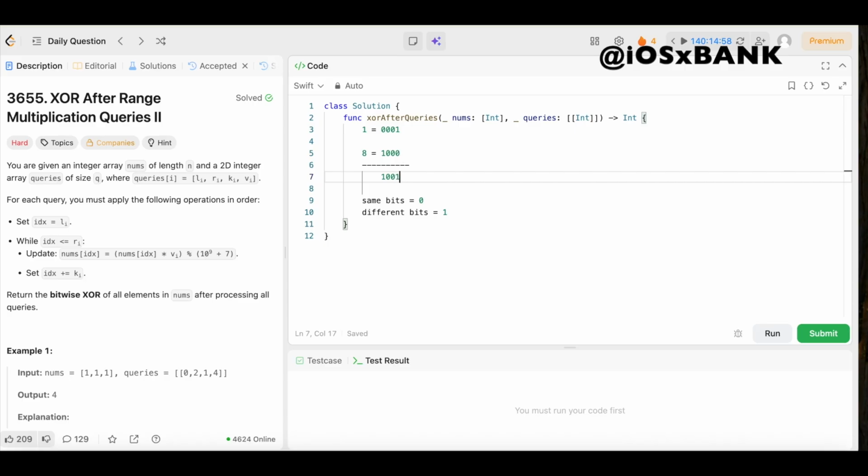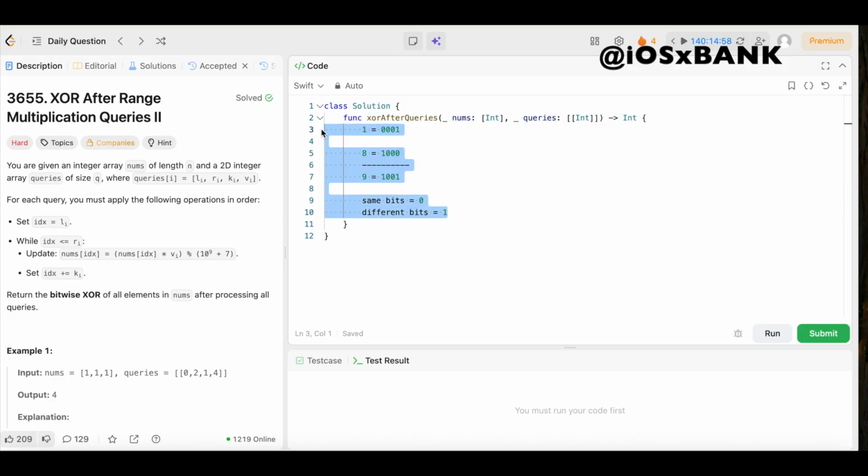So when we compare 1 and 8 with the XOR operator, this would be 9. That's just how that works. I wanted to show y'all before we go on, because that's what we're going to need to know as we continue into this problem.